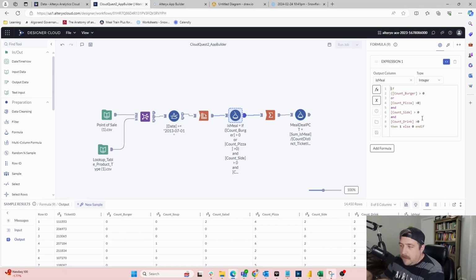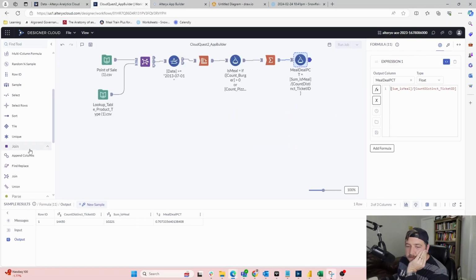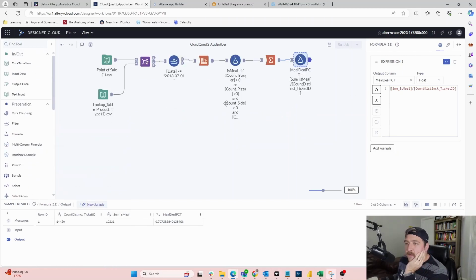How do we make it so that users can change the things that exist in here to make this a combo, and then spit out a result to see how this percentage changes as we go? And then also, how do I spit it out? So these are questions I have. I think this is a good place to start.